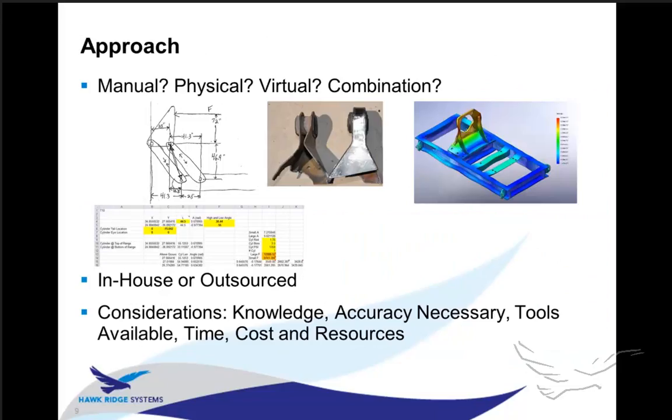So what we want to talk about here is a little bit about all types of design processes and trying to determine what approach you want to take to a problem. So the first thing that always comes up is, we have this design problem. How are we going to generate a design? We can go off and create models that we want, but how do we know that it's going to work? There's really three ways that people go back and validate their designs.